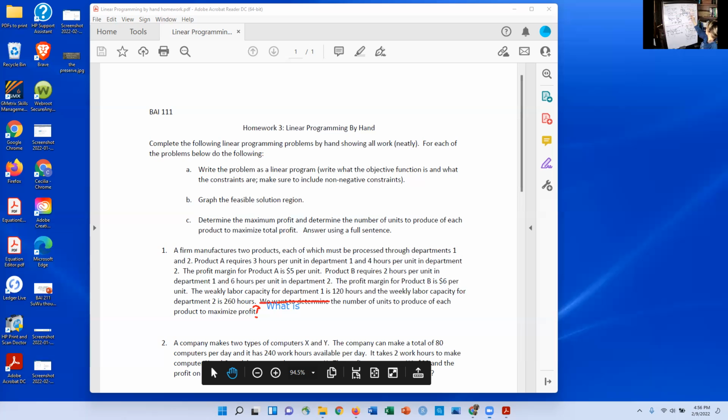So this point here, the point C is 20, 30, right? We got an x equals 20 and a y equals 30. So it's 20, 30. So we're going to put that into the profit, and it's 5 times 20 plus 6 times 30. So we got 5 times 20 plus 6 times 30. So I get 280.